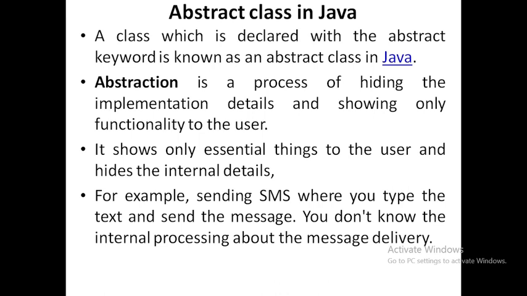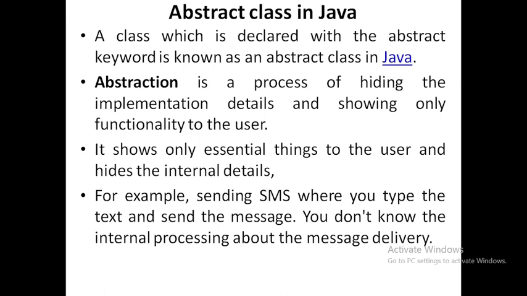For example, we can take a car. From outside, a car is a thing, an object. All the implementation details, such as the engine and related parts, are inside the car. We hide those implementation details and show only the functionality of the car. This is the example for abstraction.